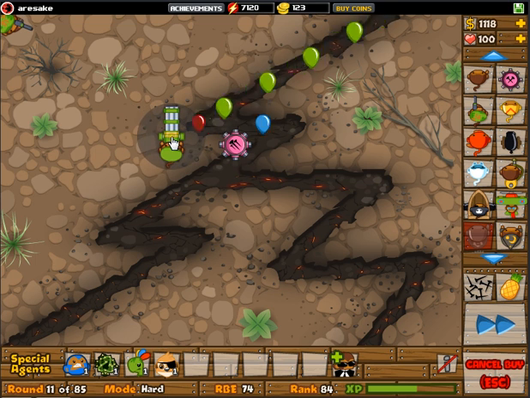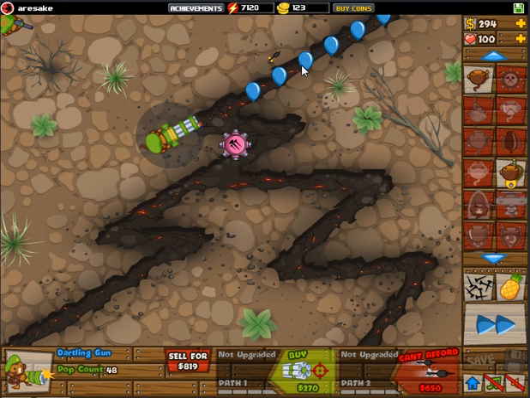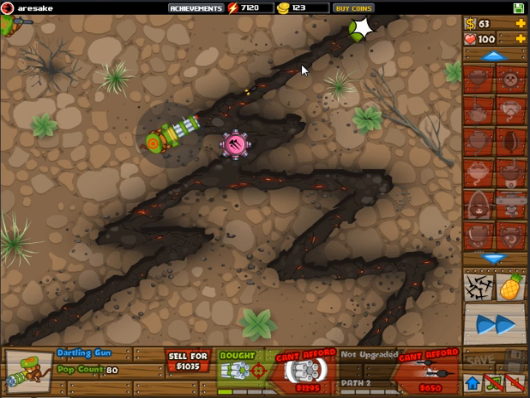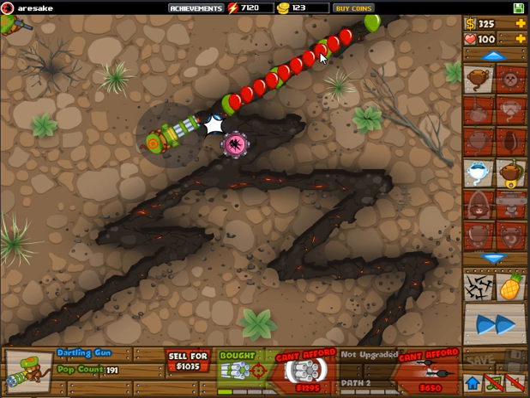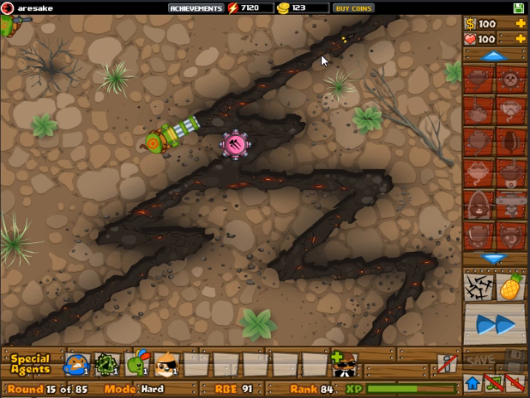So let's get our first Dartling gun. Our opening strategy here is going to be much the same as usual. We'll start with a bunch of Dartling guns just to get us past the early phase of the game and into the tricky part. And then you'll see that we're going to be using the same sort of Super Monkey ice tower strategy from tunnels.